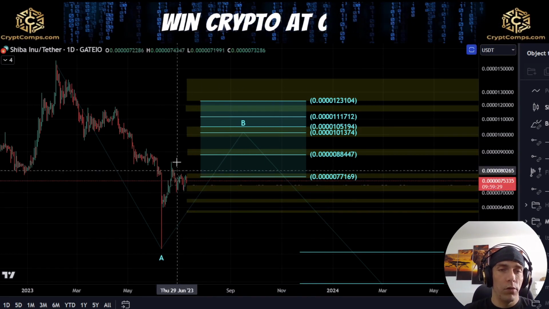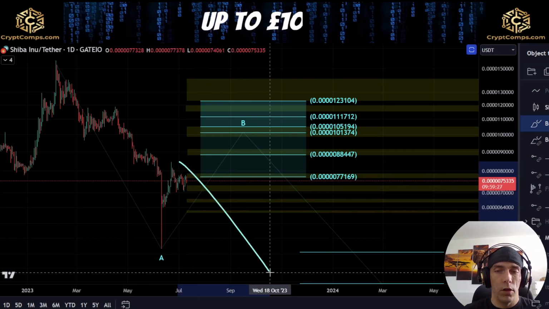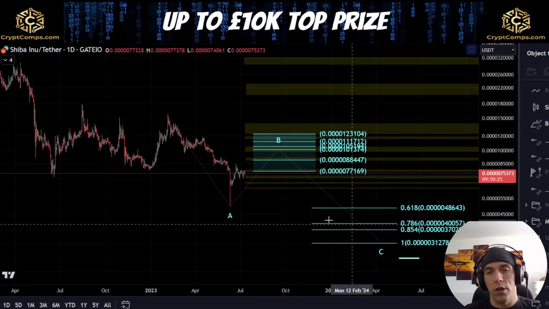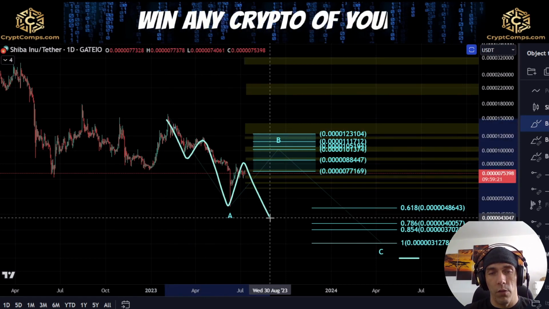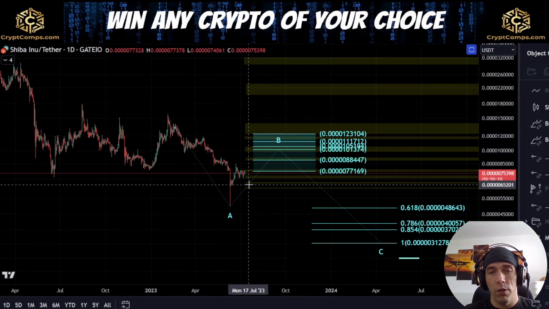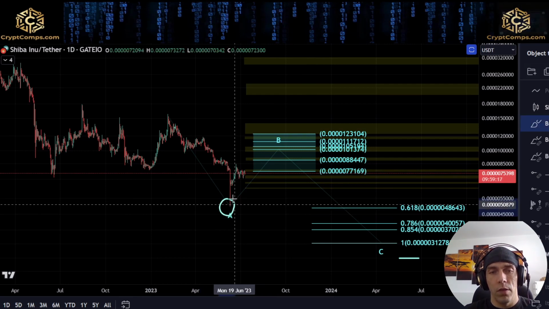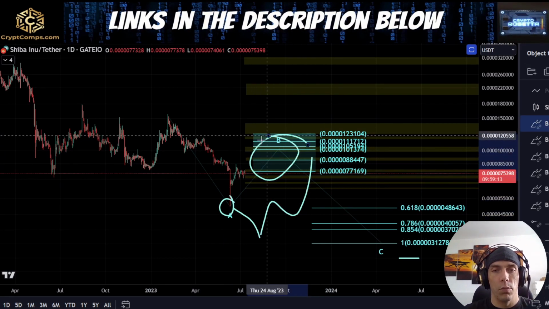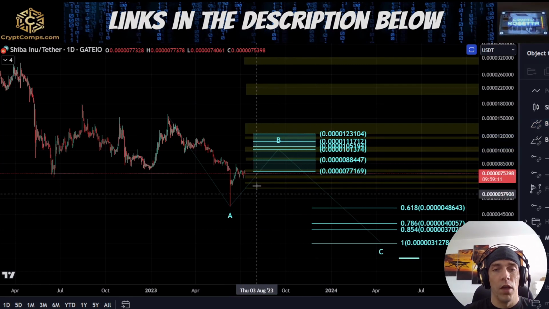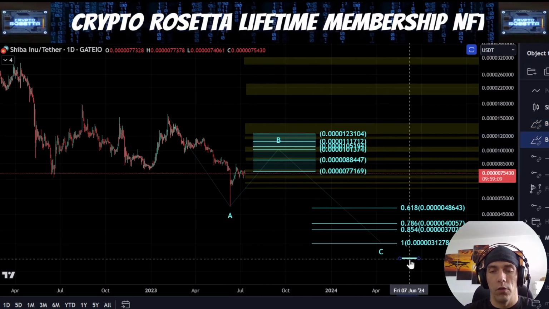So if we do start to move to the downside here, we could start to reject in a bigger C wave. There is, however, a way of counting this as a 5-wave move, so we could still have a 5th wave to the downside, which would mean that this A is actually lower down here, and then we'd still be looking for this potential B wave up afterwards, and then that continuation to the downside.